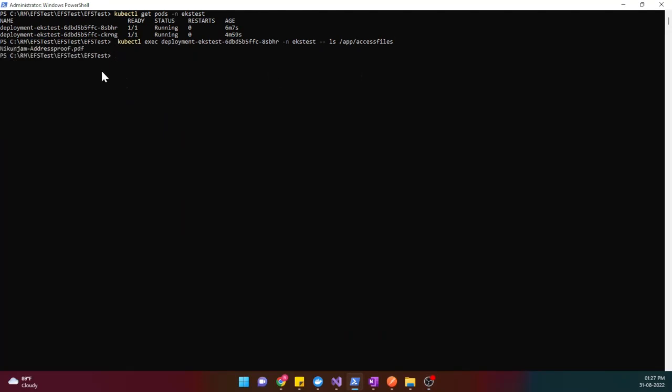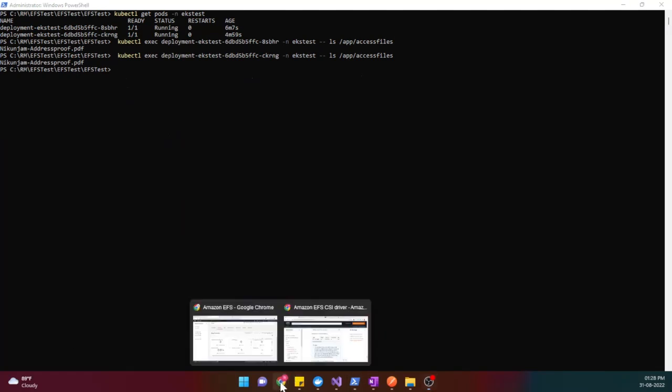So the document which we have uploaded is available in the first port. So if it is a shared file system, then it should be available in the second port as well. I'm copying the name of the second port. Yes, the file is available in the second port as well. So which means they are pulling the documents from the same shared file system.